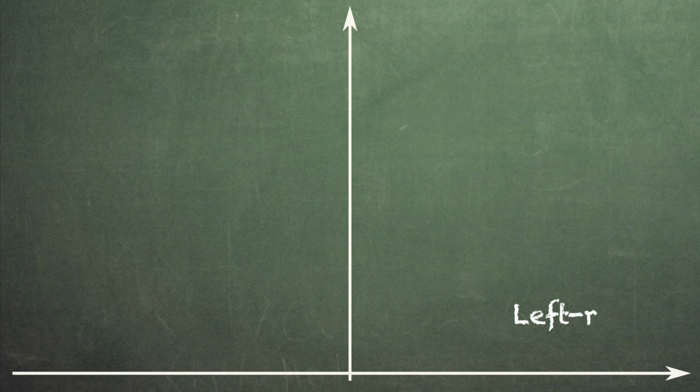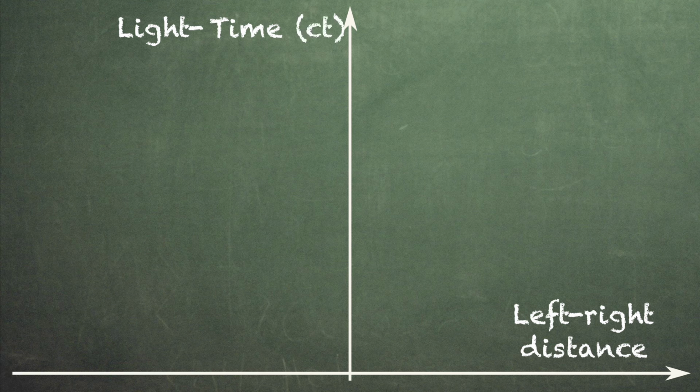To better understand, we should use the so-called Minkowski diagram. The x-axis represents the left-right direction, while the y-axis represents time. And since the speed of light plays a central role in relativity, we will convert the time scale into a distance scale by multiplying it by the speed of light. Thereby, if the y-axis is ct and if its unit is the same as the x-axis, then the light trajectory through spacetime will be inclined by 45 degrees.